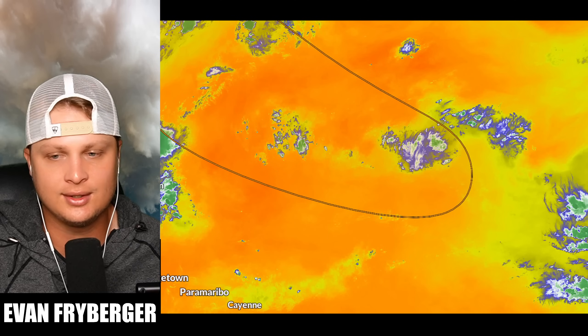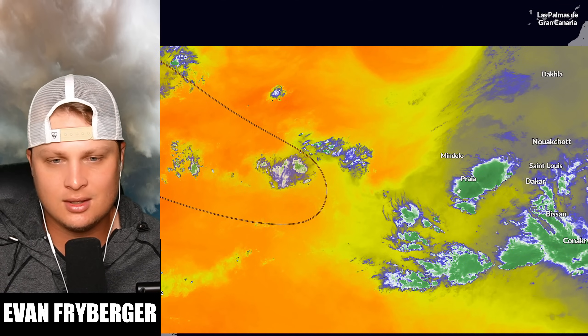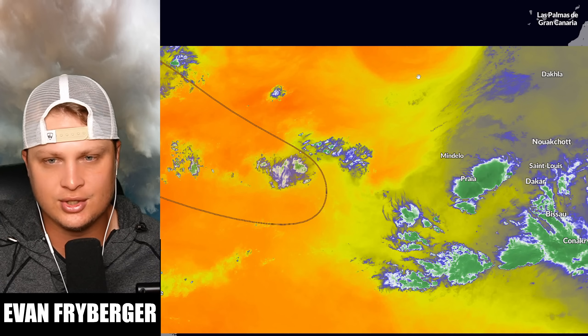There's a lot of moisture coming off over here in Africa. If this storm can get its act together a little bit earlier, you can make a better argument that it could develop, but you can see all these oranges here — just a lot of dry air. Across the United States, we are still monitoring this upper level low located somewhere around this area, and it is infecting quite a bit of moisture out of the Pacific over the United States. It's also going to be bringing some drier and warmer air aloft from Mexico, so there could be some capping issues with severe weather. On the northern side of this, we are expecting a pretty big warmup for a lot of folks, and also a little battle zone where cool air and instability mix with some forcing coming in to cause some severe weather pretty much all the way from Texas up into Canada.